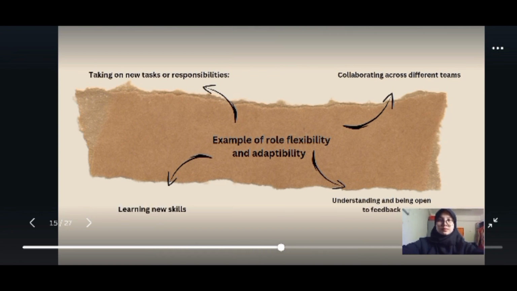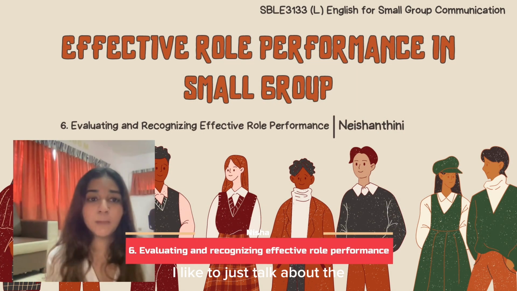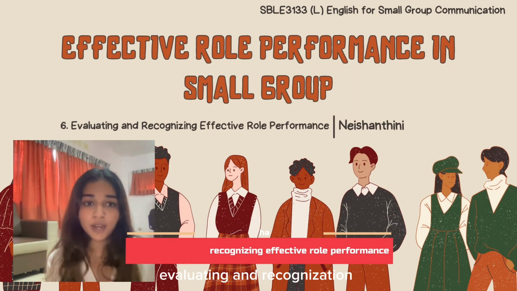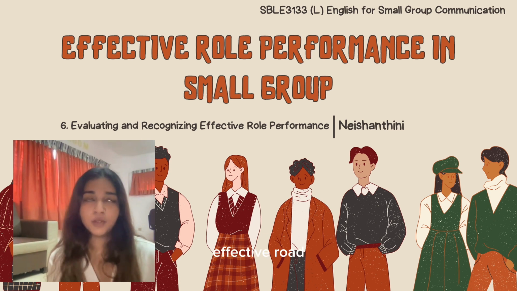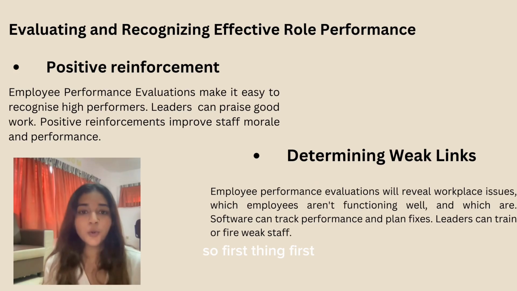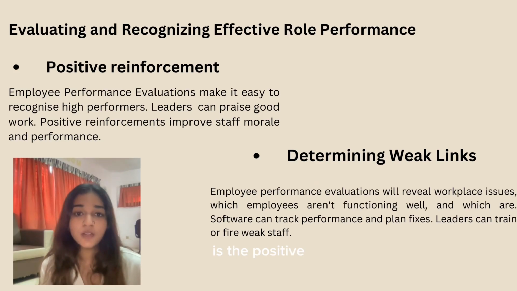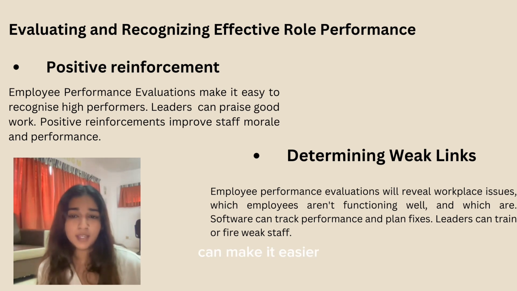Thank you. Next, I'd like to talk about evaluating and recognizing effective role performance. First things first is positive reinforcement. When evaluating an employee's performance, it becomes easier to find out about their good and hard work, and the leader will be able to give positive feedback when jobs are done well.